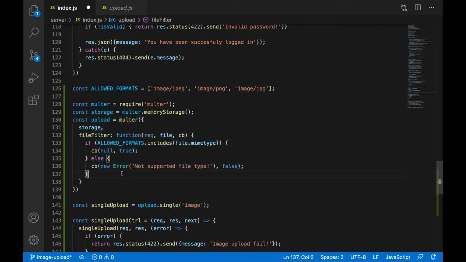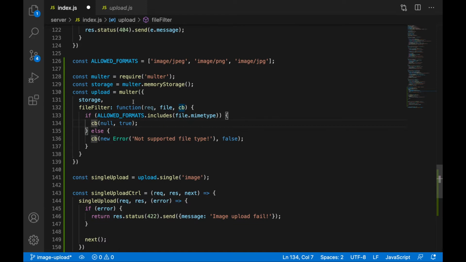All right, where we are specifying that we would like to handle images in memory storage, so that they will be stored in the memory of our server just for a time period while we are uploading an image. Okay, so we are storing them temporarily in memory, and on each of the images we are running a file filter. So we are checking if our file is a correct type. If a file is a correct type, then we are proceeding with a callback here, where we are passing null for an error and true that we can accept the image. Otherwise, we are getting an error and we are not accepting the image.